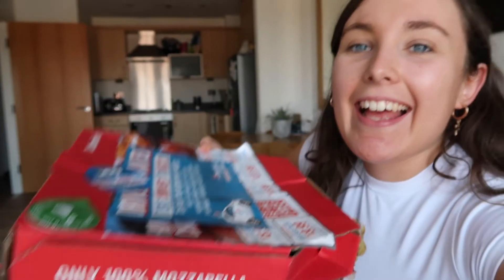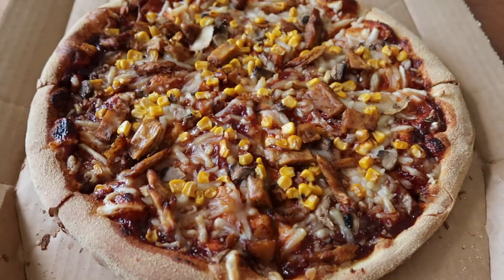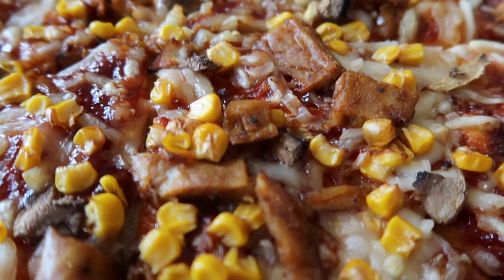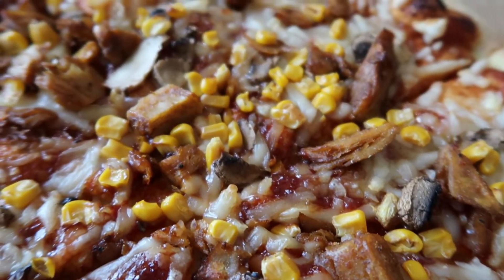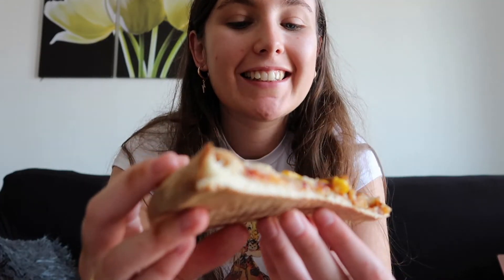Okay so we've got the goods. They actually sent a garlic and herb dip with the pizza, which is interesting because that dip isn't vegan. Anyway, let's get it open. This is what it looks like - I think the pizza itself looks pretty nice, but the chicken bits kind of look like the same sort of stuff that the Nando's chicken was, and I wasn't really a fan of that. But we'll give it a try. First slice - it's not too bad. Can definitely tell the difference from a normal one.